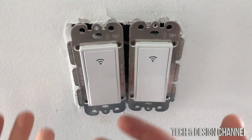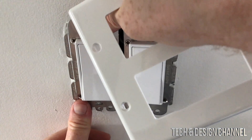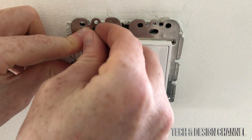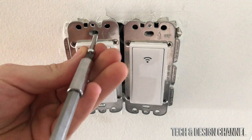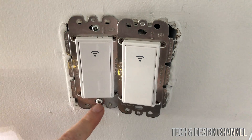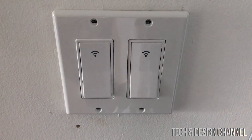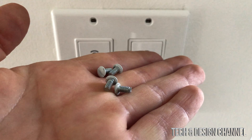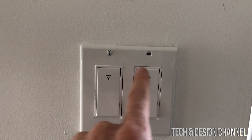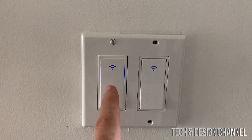As we push this in, things can get loose — that's why I don't put the plate on just yet until after testing. Everything seems okay. We have two new screws from the package but we can use the old ones too. The bottom one — the new screw didn't fit, so I used the old screw there. Once the screws are placed, put the cover plate over it and finish with the decorative screws that came with your plate. Get your iPhone or iPad with the app ready, then turn on the power. You should see the switches blinking, which means power is running through.